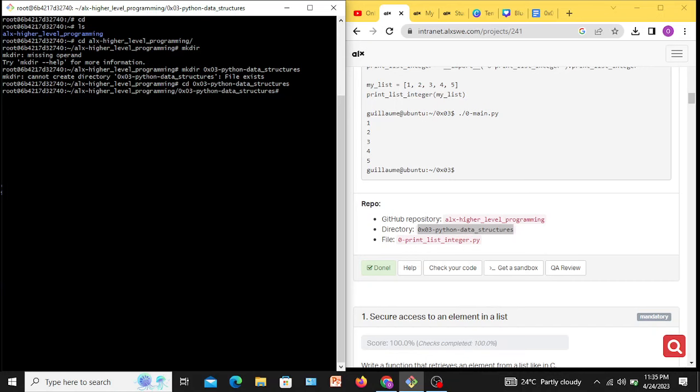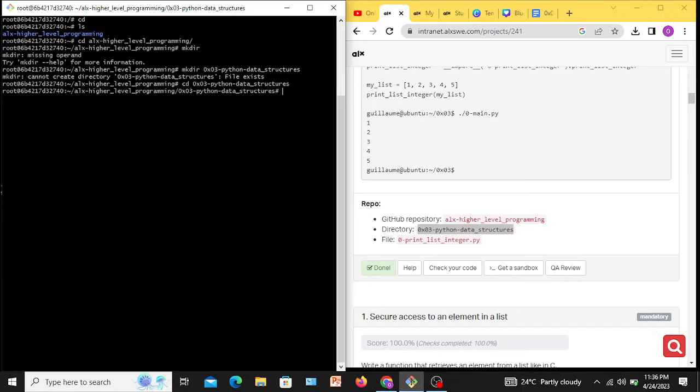Alright, and once this is done, the next thing we need to do is ls. In my case it already has files, but in your case, you need to start creating the files that are meant to be inside this directory. Like I always say, the files that you need to create have to start with your README. The README has to be in the root of every folder that you create.